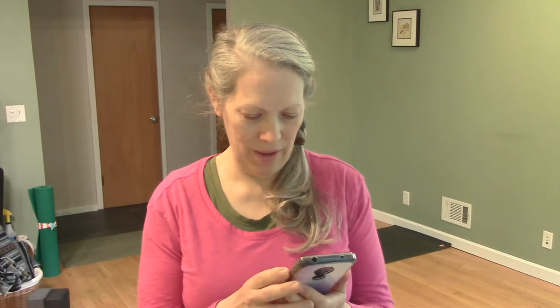And then the final pose that I will teach you today is Paschimottanasana, Mukha Paschimottanasana. There's another word in there, Utthita Mukha. I can't remember. I sent it to you guys last night on our chat. I really want to remember it. It's one that I just don't think about often enough.